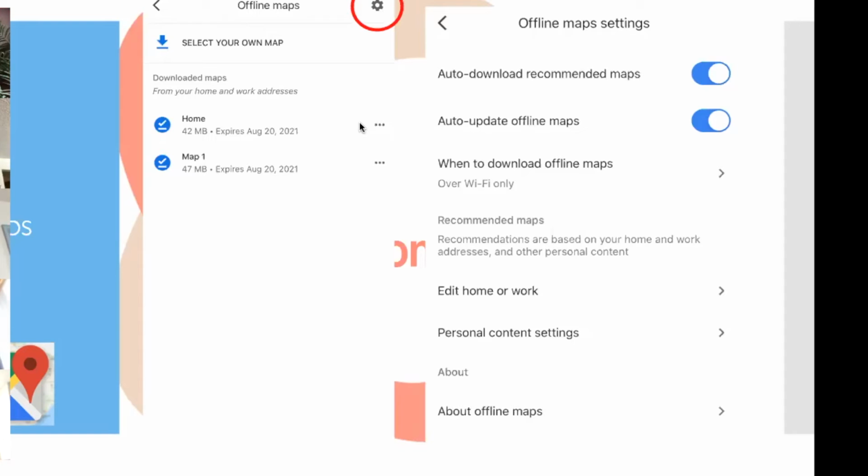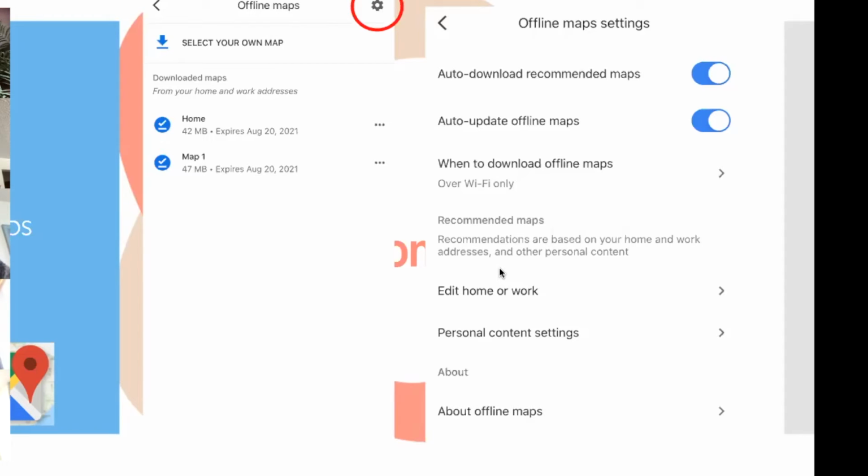But if you don't actually do anything, if you have automatic updates turned off, what will end up happening is after the expiry date, Google Maps will delete this particular area for offline maps. And the reason why it does that is maps tend to change quite regularly. So they don't want to be in a place where they're giving you out of date information. But if you're automatically updating those maps, then the expiry date will just keep extending for however long it is from the time that you updated it. It's only if you don't update those maps that it eventually will delete it. Thank you. No worries. Any other questions?